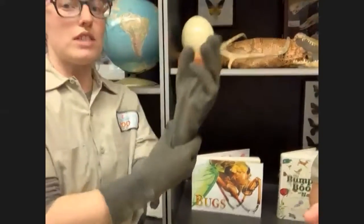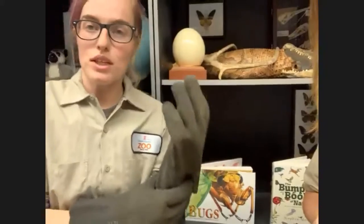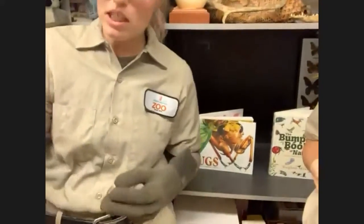So I've got these two great big gloves, and they go quite a ways down my arm, and this is what I'm going to use when I'm holding him. Because even though me and Kiwi have a really good relationship, when he's holding on to things, he doesn't necessarily know that he might scratch me. Mm-hmm.